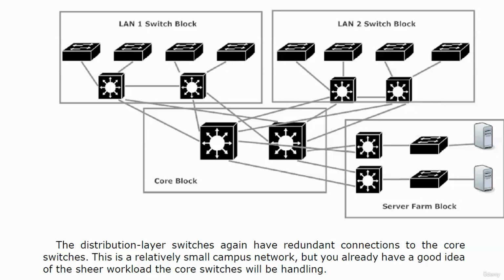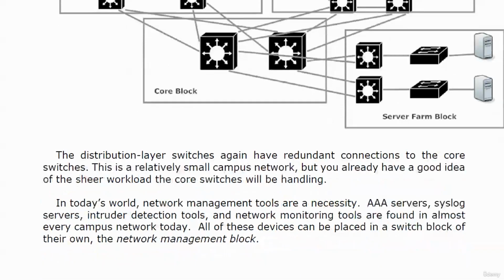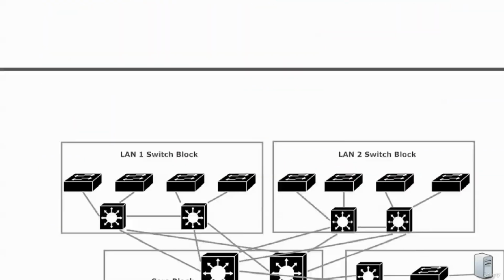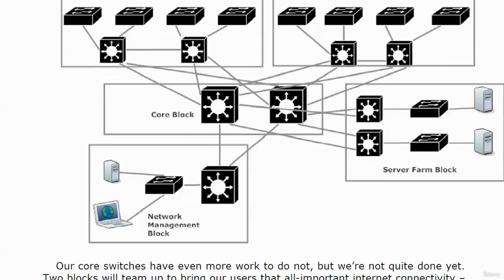I mean, we got a lot of cables running to those switches, and we're not even really getting started yet. Because, of course, in today's world, there was a world once where network management tools were a luxury, and that day is long gone. We have AAA servers, we have syslog servers, we have intruder detection tools, and, of course, we have network monitoring tools, and they're found really in any campus network today. And all of these devices can be placed in a switch block of their own, which is the network management block. And that's what we've added here.